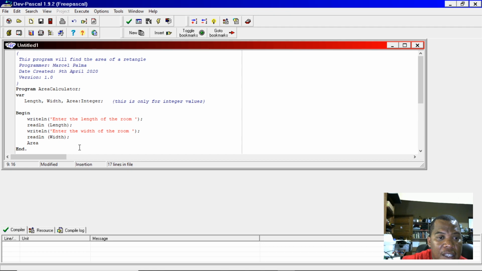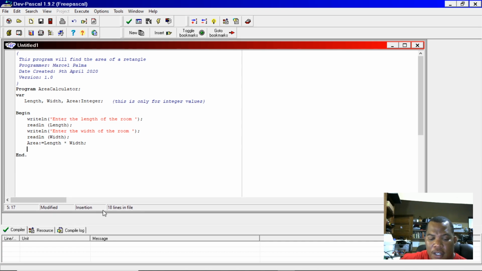In Pascal, that is written as colon equal. Area will get length times the width of the building, and it will be stored in a variable called area. Good. So doing good so far.